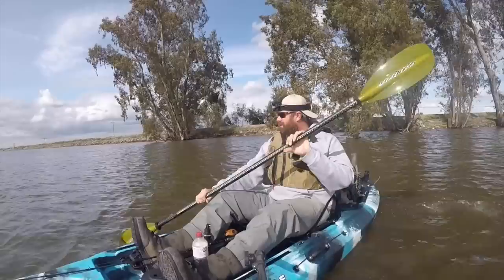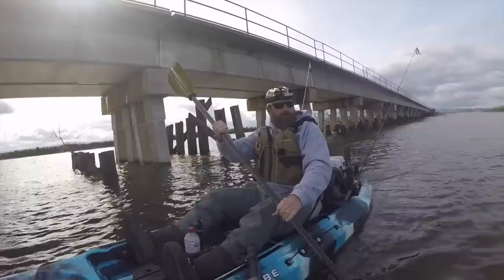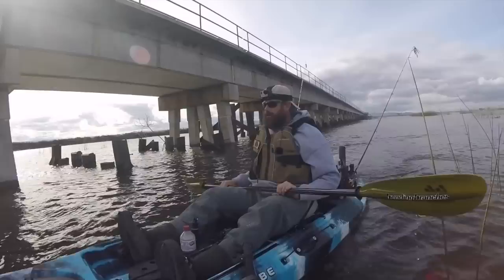Not too bad. So if you're in the market for a kayak, if you're a first-time kayaker, definitely you're going to want to look into this one. I think the price point is perfect for a brand new kayak. So, definitely take a look at it.